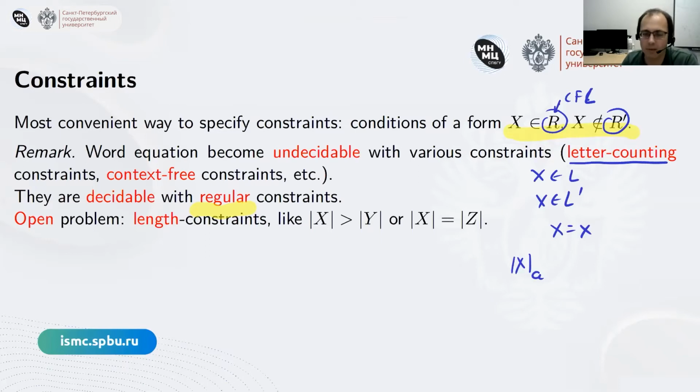To generalize to some more complex scenarios, the open problem that I would like to state is that we do not know what happens if we have access only to the lengths. So if we just say that the substitution for x is, for instance, larger than the substitution for y, or that the substitutions for x and for z are of the same length, if we have lists of such constraints, then it's unknown whether this can be solved or not, as all the previous solutions do not work in this, and they cannot cope with this scenario.